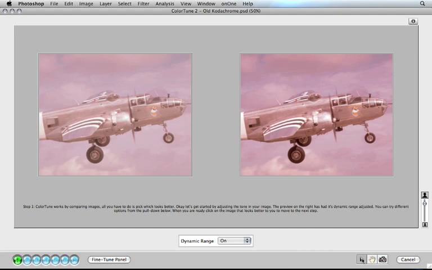To the right is the toolbar. The first tool is the Select tool, which allows you to select which image is your favorite. To the right of that is the Pan tool, which allows you to move around within the preview area. And the right one is the Snapshot tool, which allows you to take a snapshot of your current favorite image.